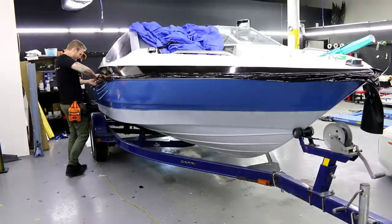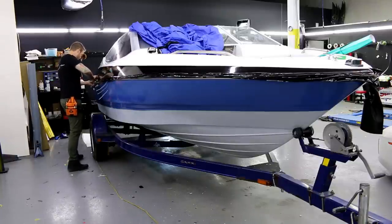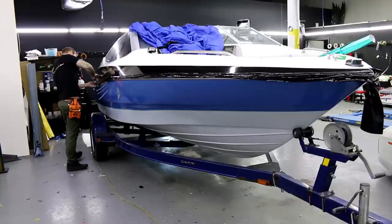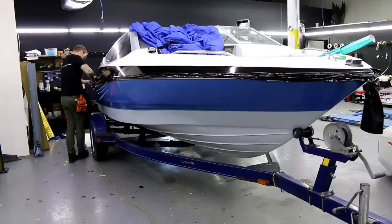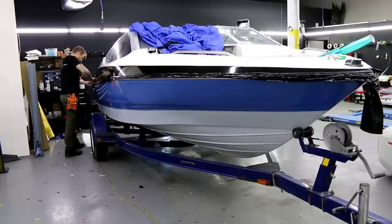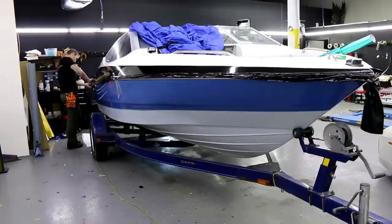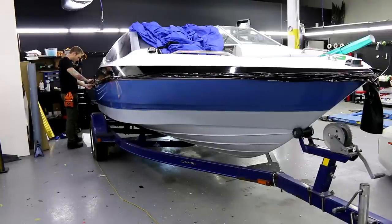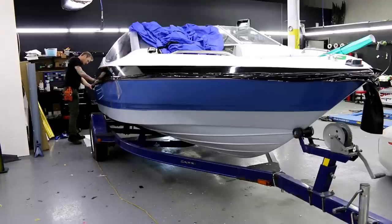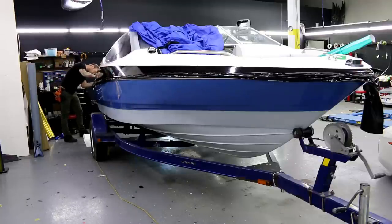All right. Almost there, and then it's the last cut after this. Well, then I gotta cut out a little vent thing here on the side, and then we're done. Most of my time on this boat has been spent removing the decals. So we just gotta find a sweet spot here.